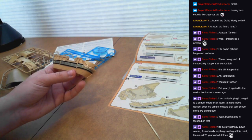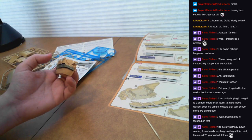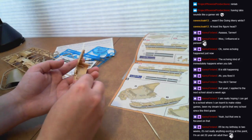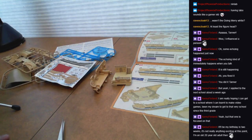I think that's about it. Right? I think that's it for this. Cool. Okay, so now I need to put this here. Put this here. And I need to pop out B1 and B2. So here's the bees.